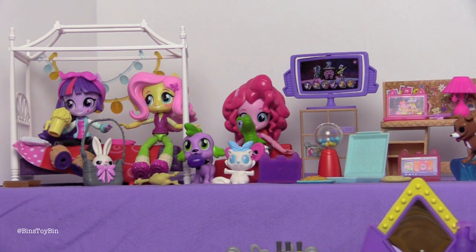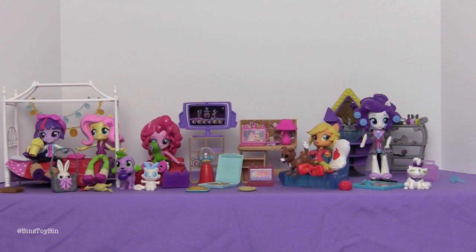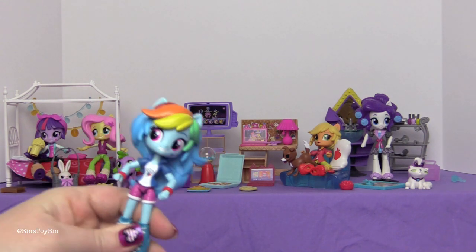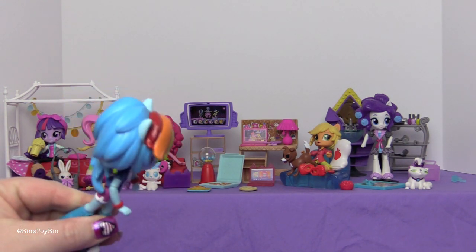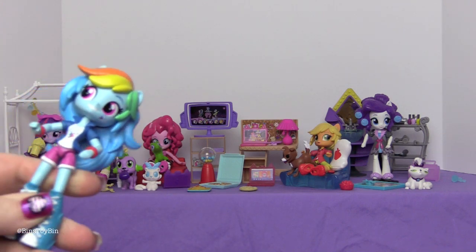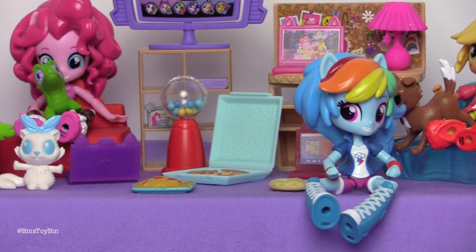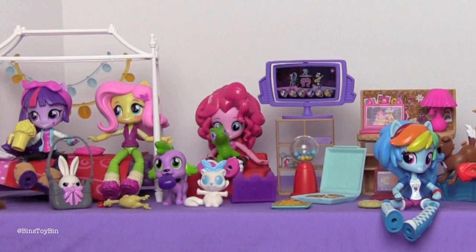Let's get Rarity set up at the Slumber Party. And there is the complete Slumber Party! I have to admit it looks pretty awesome. I love that all the pets are included — that's a really good touch. We had to cheat a little bit and use a miniature doll stand to help Rarity stand up, but now everybody is here so the Slumber Party can commence. Wait — we're missing someone. There was no Rainbow Dash Slumber Party set, but that doesn't mean she can't come by and visit. Just because she can't spend the night doesn't mean she can't stop by for some pizza and video games.